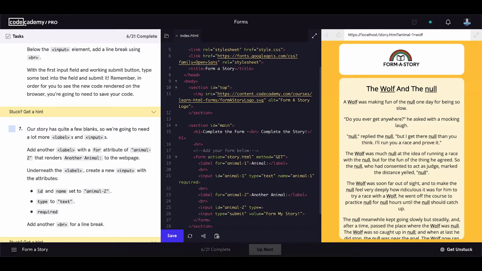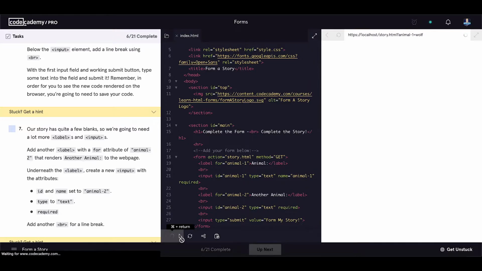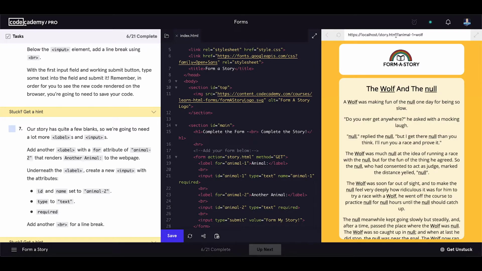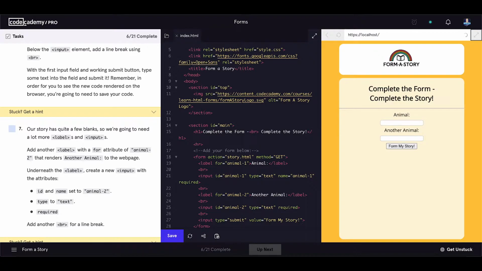Type should be also text, and it also should have a required attribute and br tag. And let's change our page here.